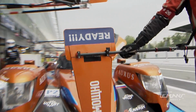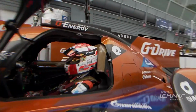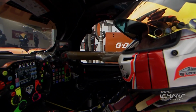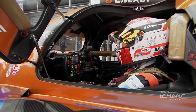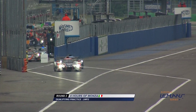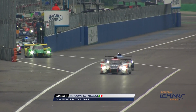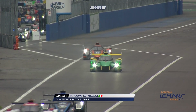And the 26 car, which has now taken 2 pole positions this calendar year, the Aurus, very early on in its existence, the Aurus 01. It is an Oreca 07 under the skin, but pole position at Ricard last month and a pole at Spa last weekend. Yep, Norman Nato aboard that car with Jean-Eric Vergne on Formula E duty elsewhere.